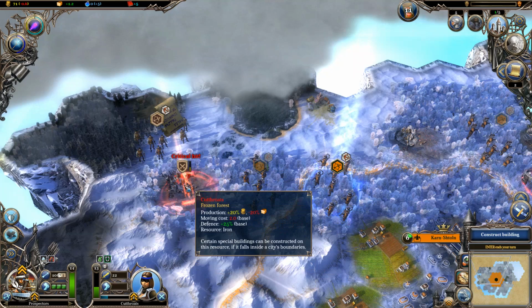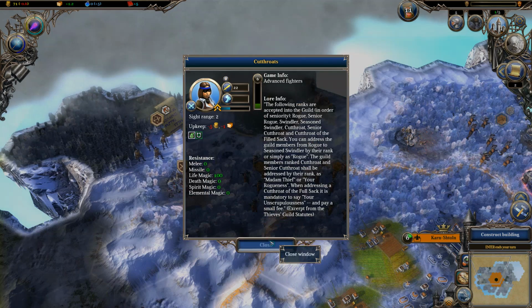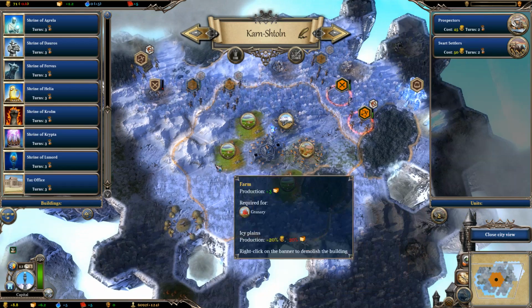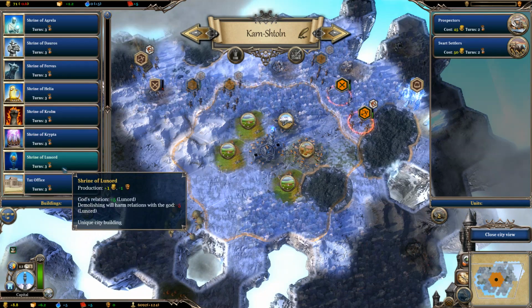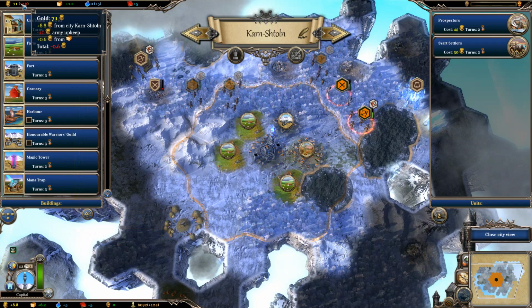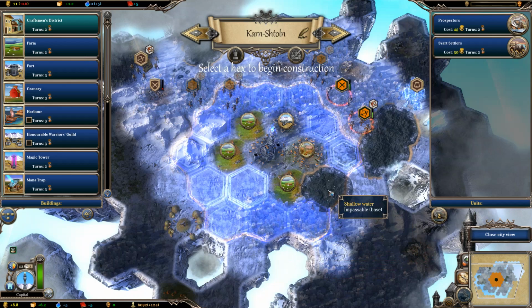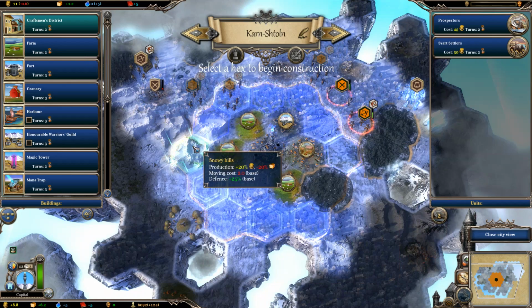So we'll get rid of these cutthroats, or we'll try to. They seem to have a lot of HP. Yeah, it's either that or we just don't do enough damage to them. And we can build another building. So let's do a commerce building, seeing as how it looks like our army upkeep is getting quite high. So we'll build a craftsman's district, and we'll build it up here. We'll build it on the mountains.